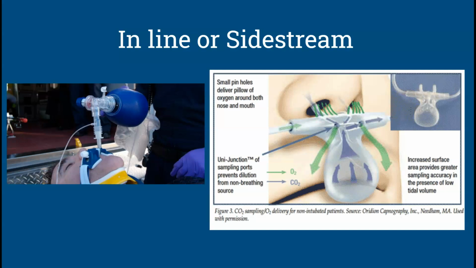You need to make sure that the capnography line is zeroed to room air, and then it will be able to measure more effectively when you attach it to either the tube, or you use this little magical side stream thing, which just looks really funny. This is the nasal cannula attachment, and it gives you a sampling of what the end tidal is of the patient who is not intubated.